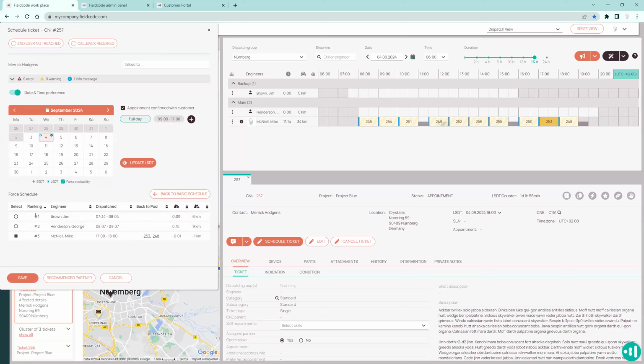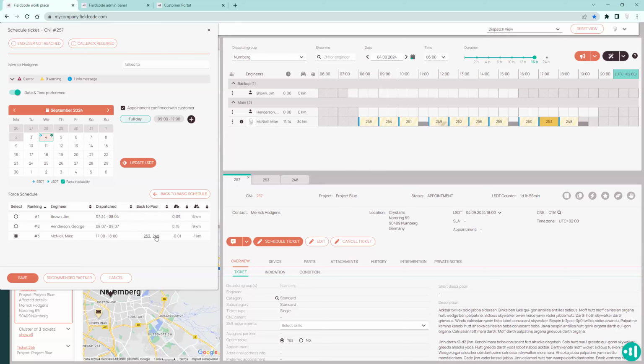We have ranking, which is going to show the most ideal engineer to schedule for this ticket with the dispatch time, the drive time, and the drive distance. For this example here, we'll just go to mine. So for me, you see I have a full schedule for the 4th of September. Here are 2 example tickets, which our dispatchers can look at to compare which one they want to replace with the new ticket that's an urgent ticket.